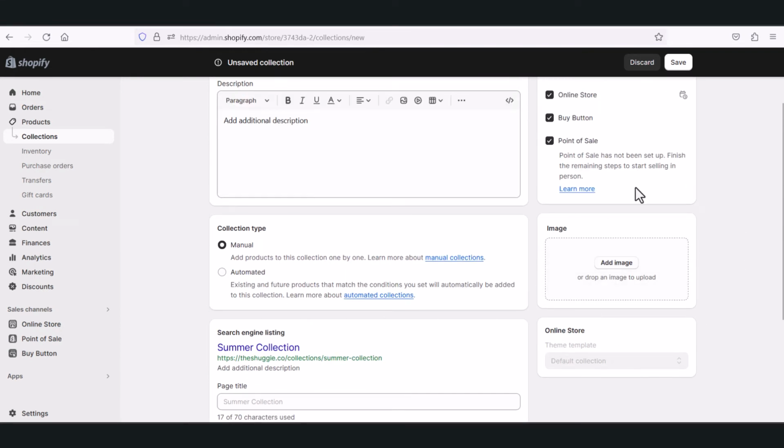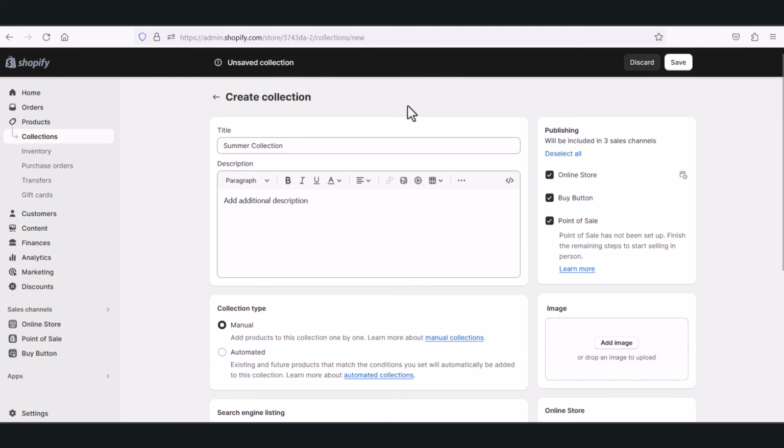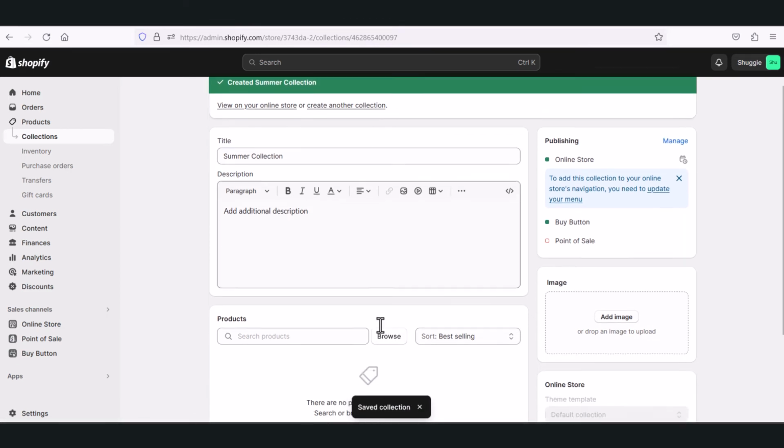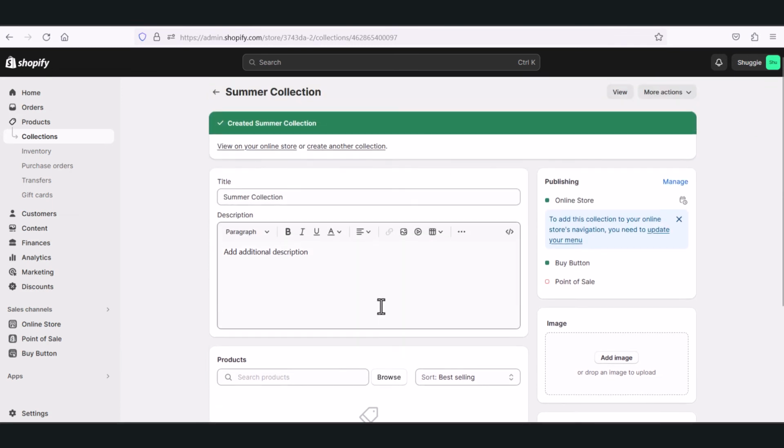Now, right over here, you have the ability to add an image to this collection. That's important because you can still add an image to your website, then attach the collection to that image through your custom theme site designer. You can do that over here, or you can just default an image over here. That really is up to you. Now let's go ahead and save this, and it really is that simple. You've literally created a collection. If you notice here, it says it's been saved. Nice and easy.